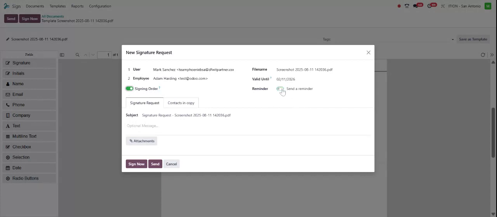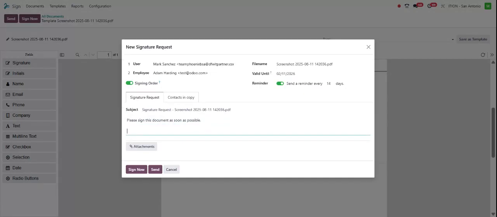We can add reminders, like every 7 days, every 1 day if we want it daily, or every 2 weeks, we can add every 14 days, and so on. Here we are going to add the message: Please sign this document as soon as possible, for example, and best regards.